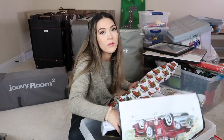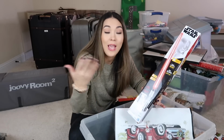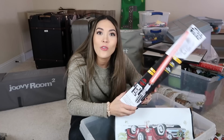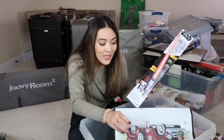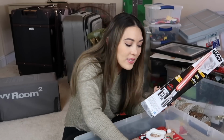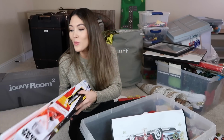Oh, more stuff to donate. We have so many fake weapons all over our house. No shade to my friends and family because I'm sure I did the exact same thing before I became a boy mom, but whenever it's a birthday or a holiday, my boys are always gifted play weapons and they just turn into real weapons. So I end up just taking them all away and confiscating them and ultimately donating them, which is what I'm doing with these.